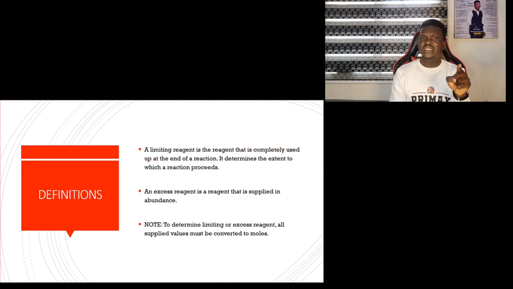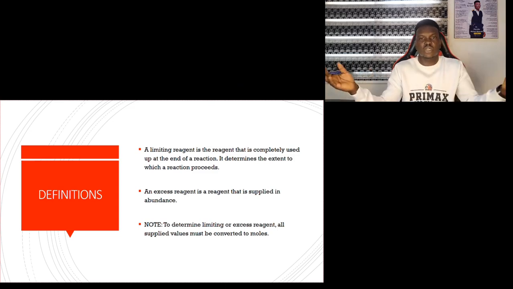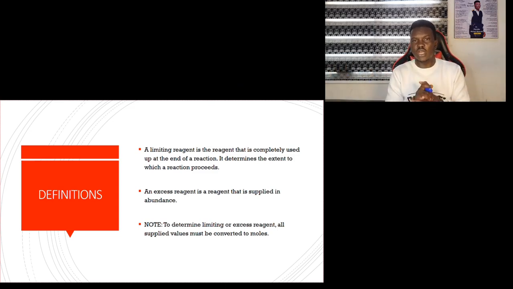And this limiting reagent always determines your product. Like I said, what determined the number of cars we produced? The car parts. What determined the amount of rice we produced? The 2 cups of rice. You get? It's not the salt, neither is it the water. It is the 2 cups of rice that determine the amount of rice we produced. If you decide to use the entire salt, well, some of you can do that depending on how you know how to cook. But that 2 cups of rice determine the amount of rice we're going to eventually produce.